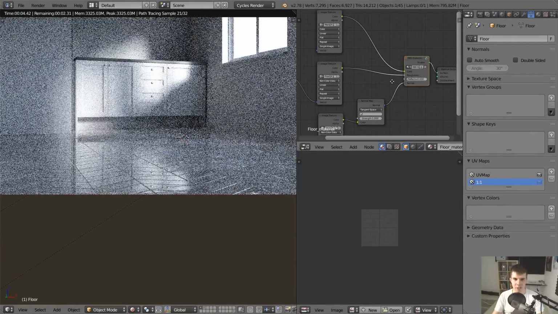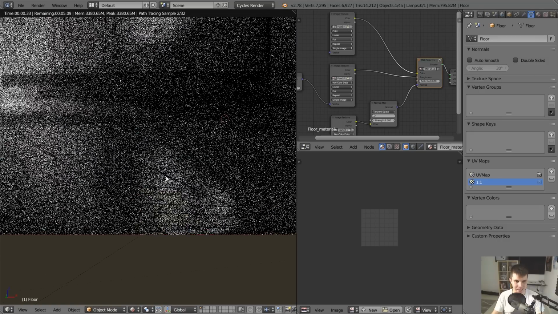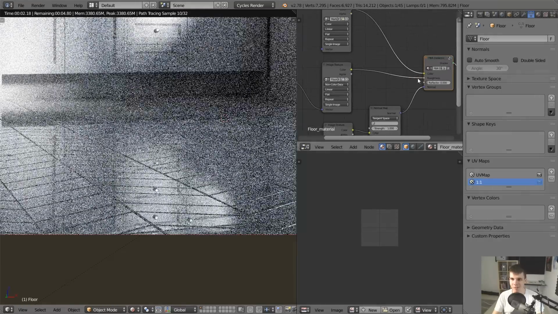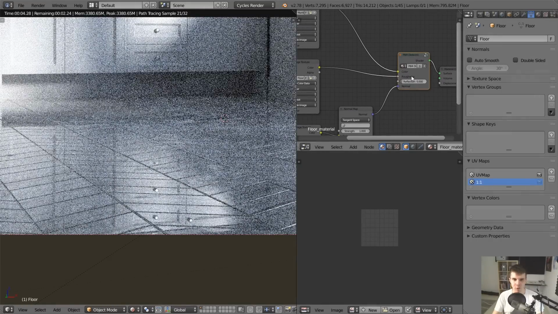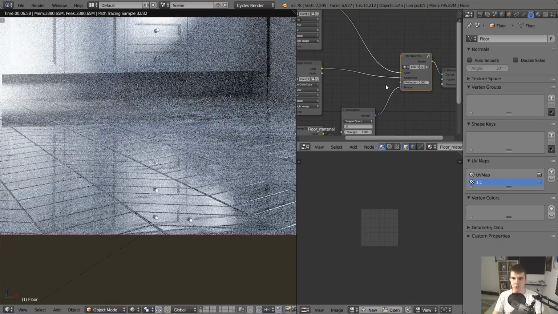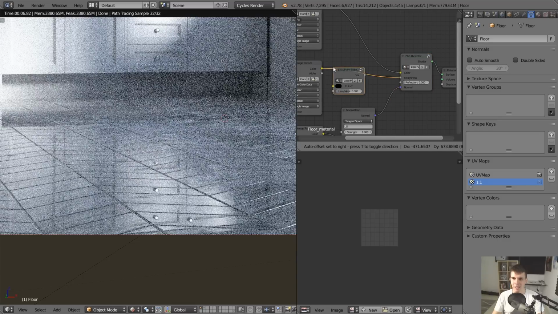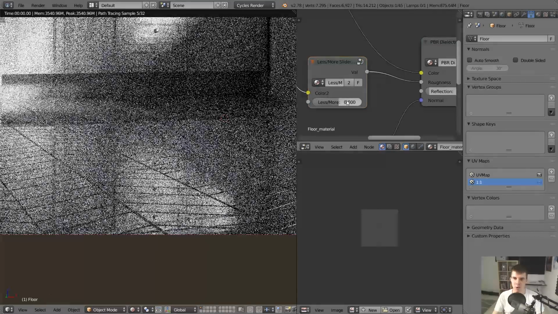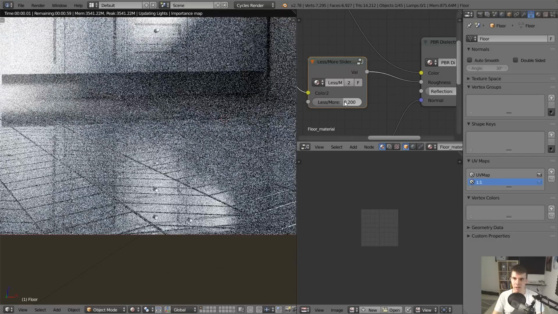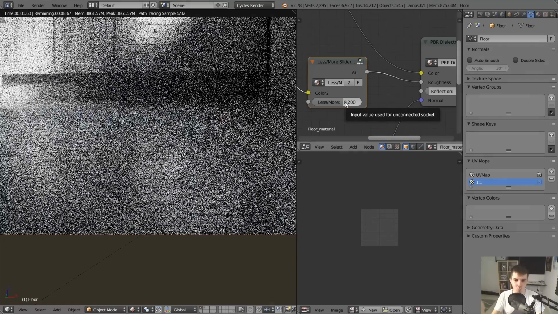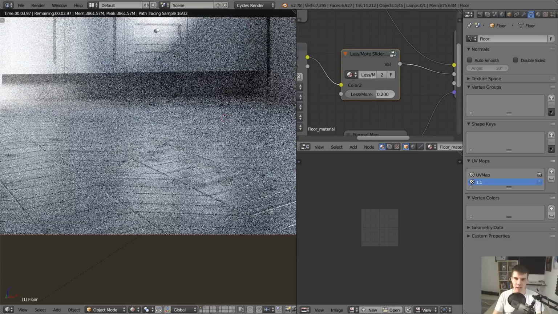So we've got a nice sort of little sticky floor. And by the way, if you want to adjust this further, because now we don't have that handy little slider for the roughness anymore, that's why I created, as part of that PBR node setup that you can download from Blender Guru, the less-more slider, so that you can have more control whilst also still using an image texture.